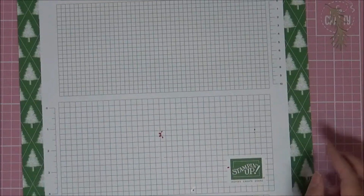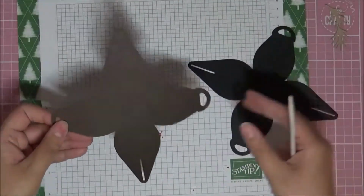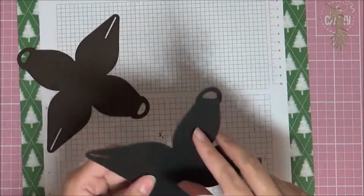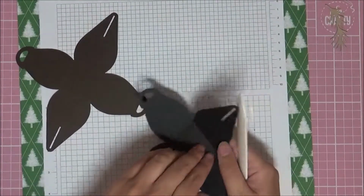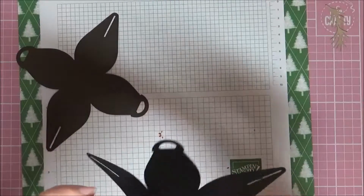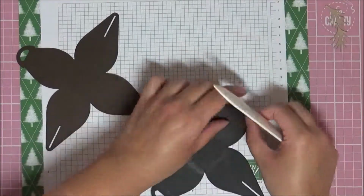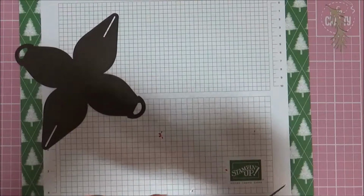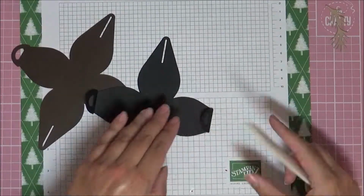So I have cut the Curvy Keepsake box out of Early Espresso, and for the penguin out of Basic Black. And now we're just going to fold and crease on all of these score lines like this, including this one here, which sometimes can be difficult to see, but I do it both ways on this one, on the handles. So let's just do that. Okay, and then the other one.